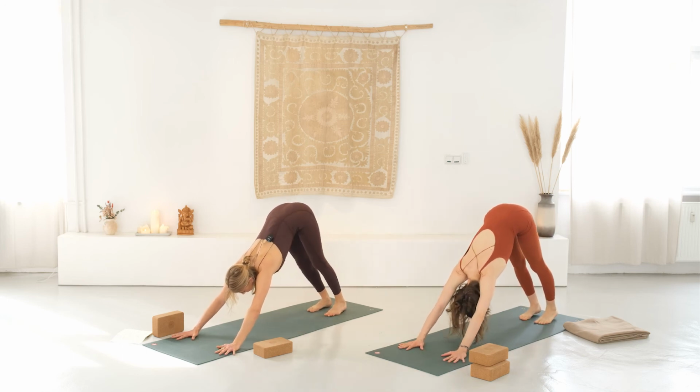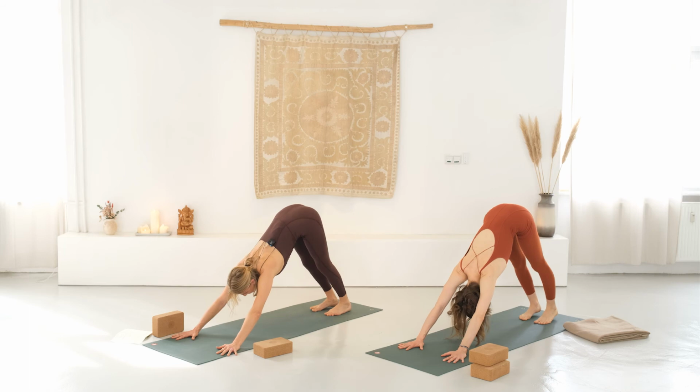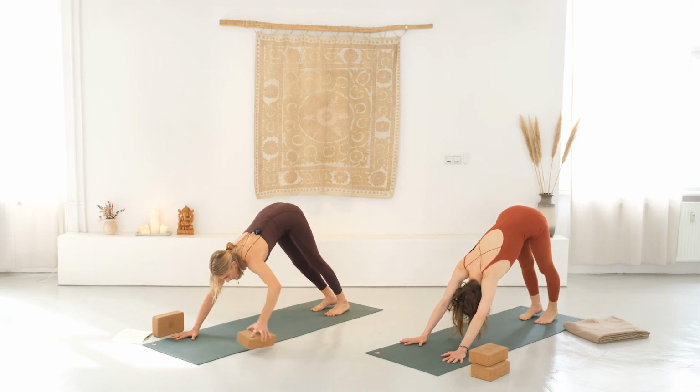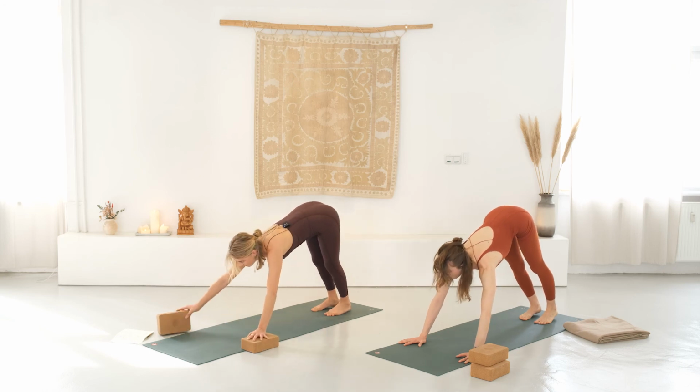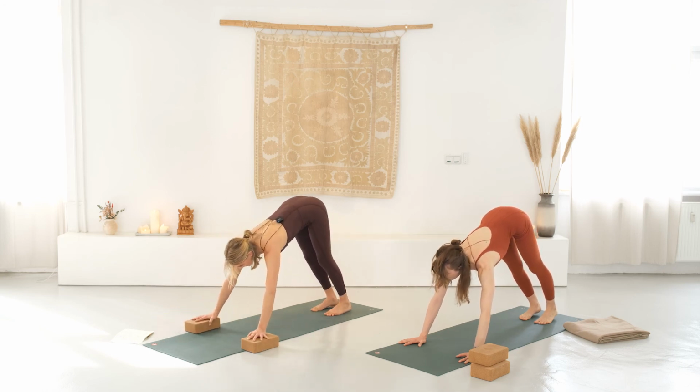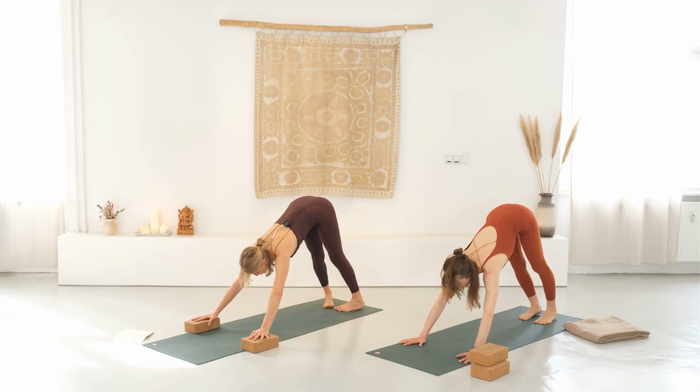And then just open your hands as wide as your mat. You have the option to, again, bring the hands onto blocks if you like, but I would recommend, if you do this, the lowest position, as we practice a jump through.